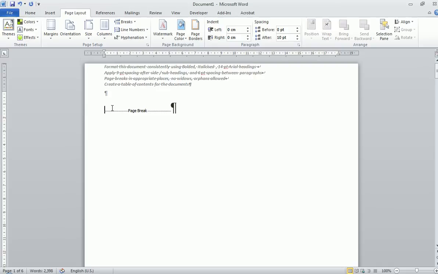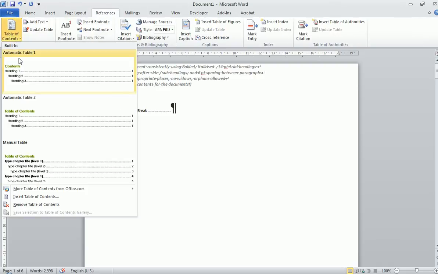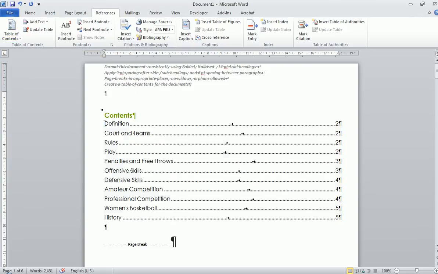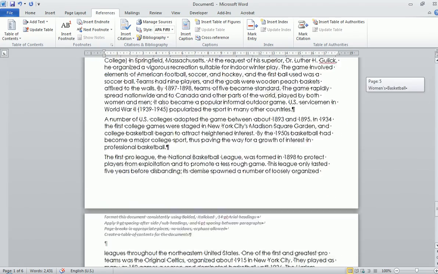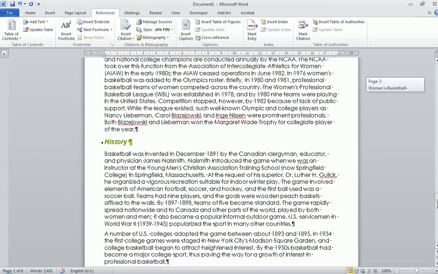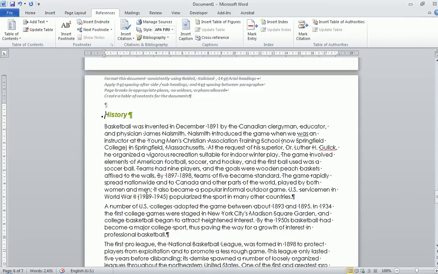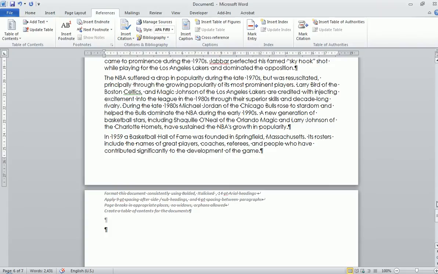I'm going to come back up to this option here, and then under the References tab, add a table of contents to automatically insert a table of contents with the page numbers updated if I make any changes. For instance, if I was to come down to the bottom of the page and then change where the history is by pushing another page break, history is now going to be on an additional page, and you can see it is on page 6 of 7.